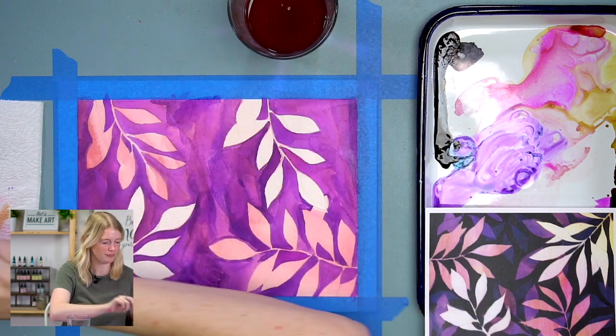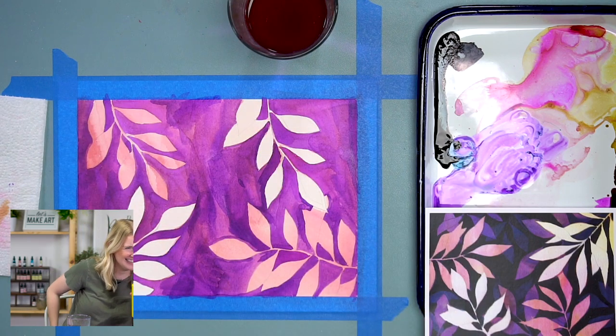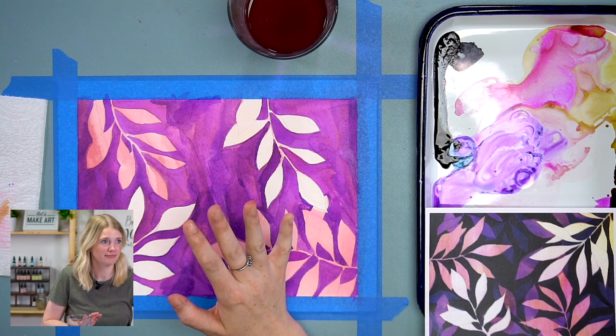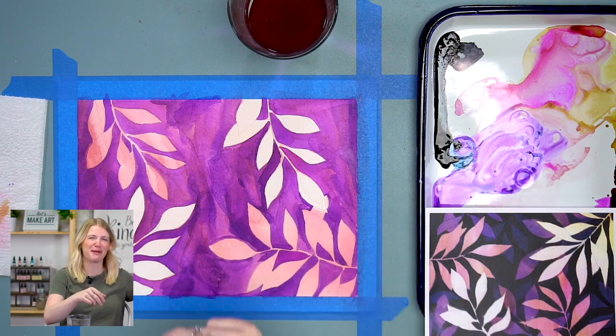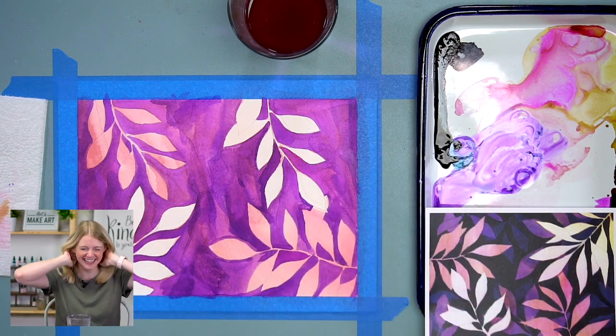My style is similar to an 8-year-old. Yeah. Well, we're waiting for this to dry. Oh, gotcha. This is a drying time. That's why I stopped painting. I'm like, let's talk about this for a little bit. No, we're waiting for this to dry.